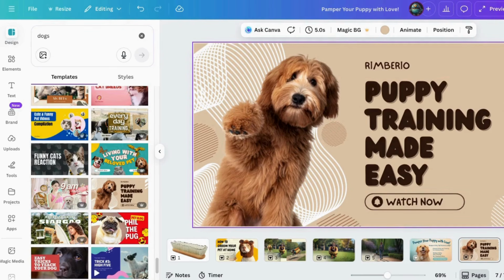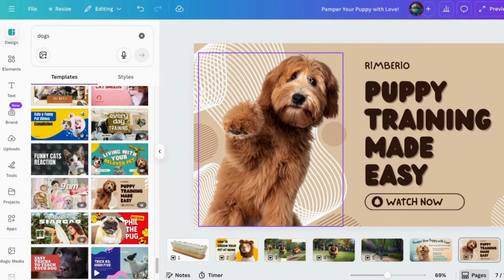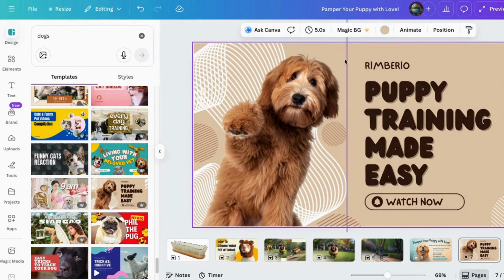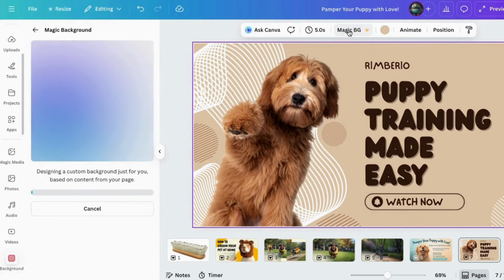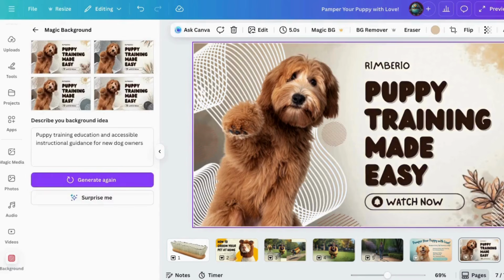This is a premium feature, but you won't see it unless you click on the background. Once you do that, click here, and now it's gonna make a new background for this image. The original was kind of plain. Let's see what it makes for us. It just made these 4 suggestions. It also described the background for me, so let's see what we've got here.